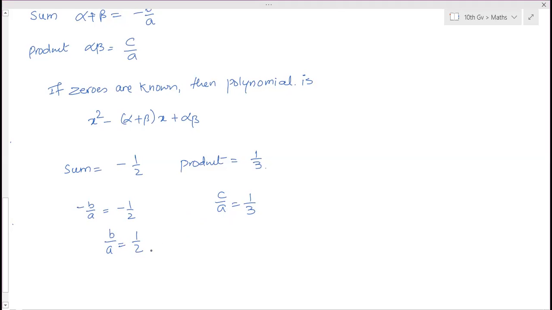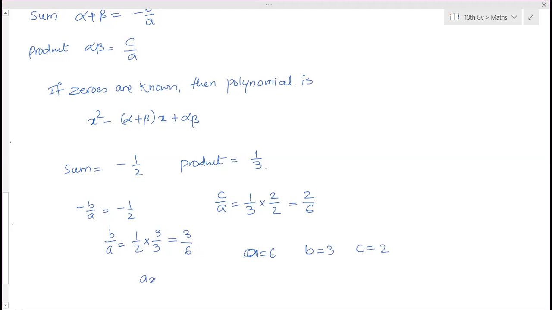Denominator you have to make equal by multiplying. So 3 and 2, the LCM is 6. If you multiply 1 by 2 with 3 by 3, and 1 by 3 with 2 by 2, what value will you get? 3 by 6 and here it is 2 by 6. Now if you compare, you will get the value of a as 6, because both have the denominator a. In place of a, 6 is there. So the value of a is 6, the value of b is 3 and the value of c is equal to 2.